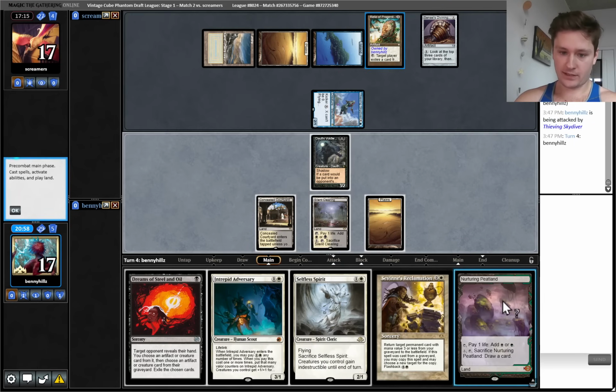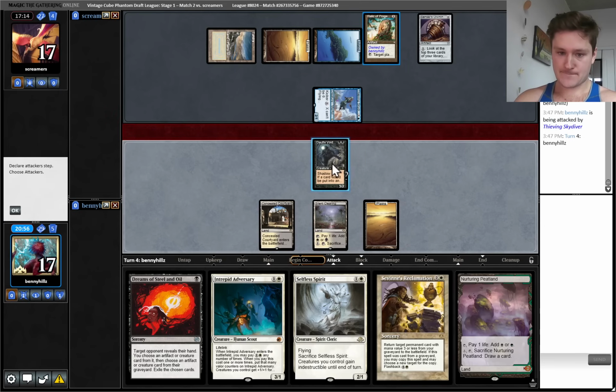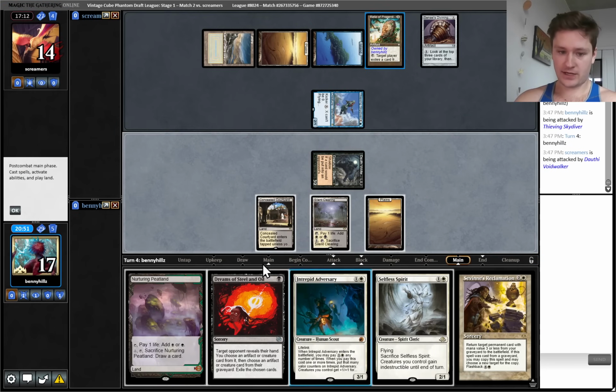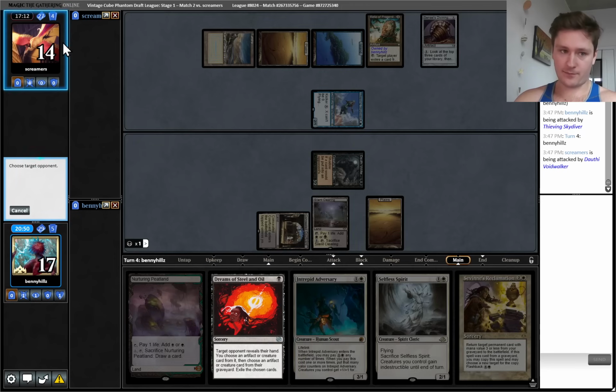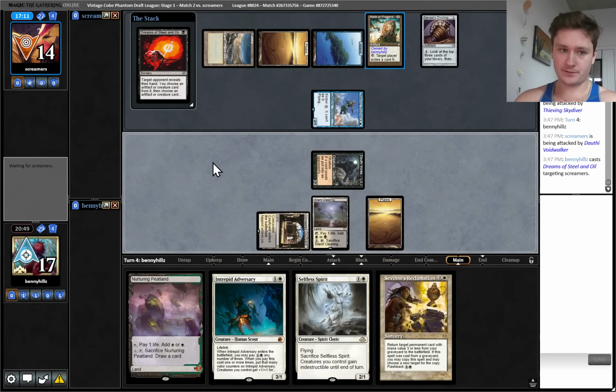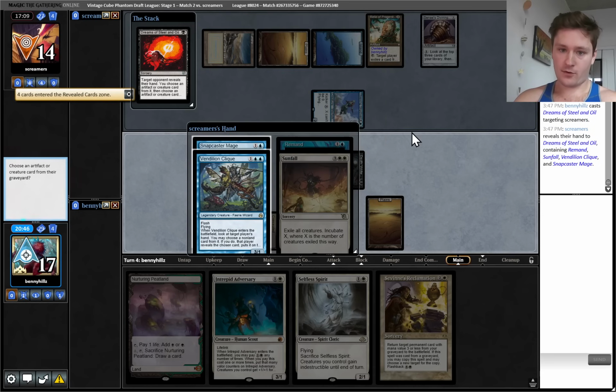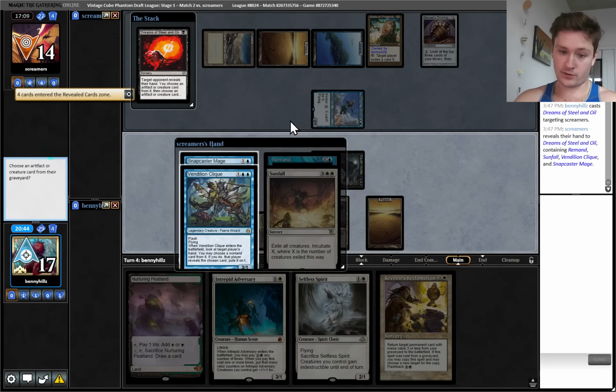Nurturing Peatland. Okay, I think I'm just going to play 2 creatures here. Actually, maybe that's not correct. We could try to save this to kick it. Okay, I'm going to go for the Dreams of Steel and Oil. It's not going to get better. It might even brick here, but it's just good to know what they have. Okay, they do have Sunfall. That's very good to know.